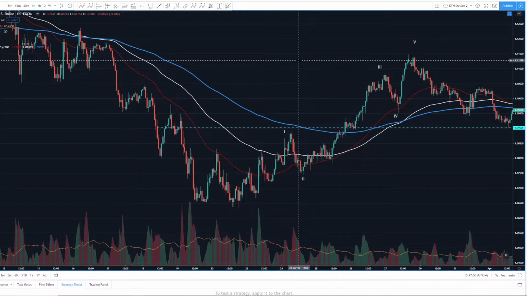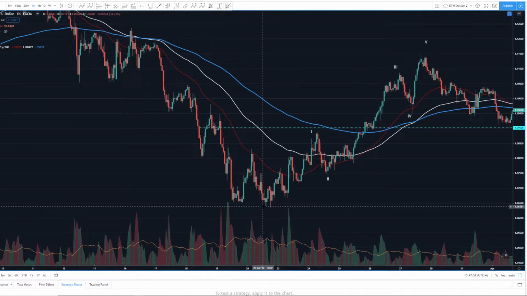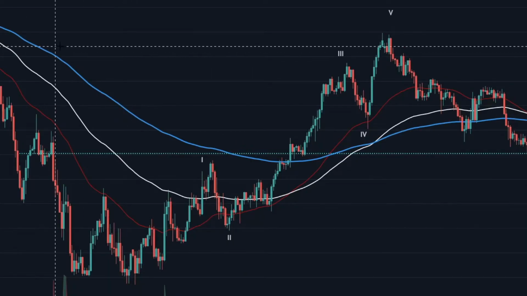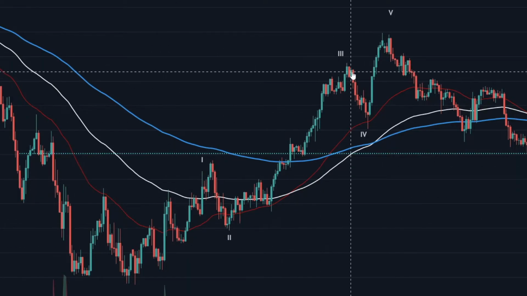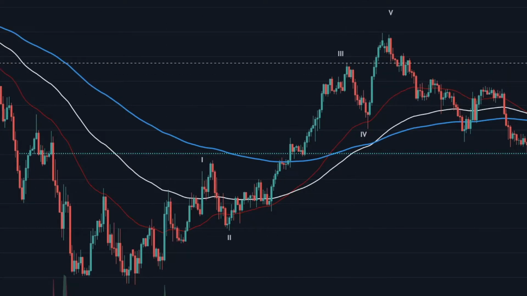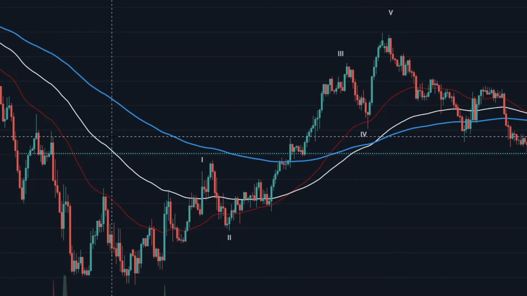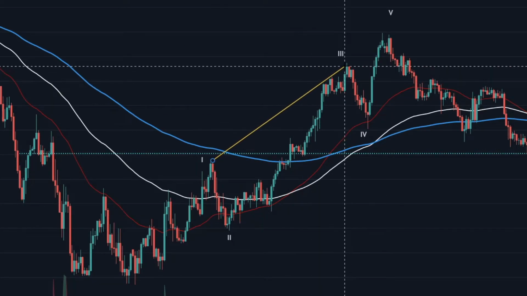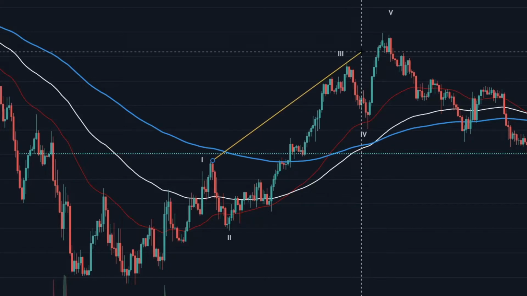For this, let's look at euro to the dollar. I have this impulsive move off the March 20 lows here that we clearly pushed off of, identified as a 1, 2, 3, 4, 5 here. So let's take a step back and say that we only had 1, 2, 3 and price is hovering up here now, or maybe we started to move downwards and we're getting a little bit of confidence that our third wave is in. What we would want to do is grab a parallel channel and draw from the top of the one wave here to the top of the third wave up here, the price extreme we just put in.